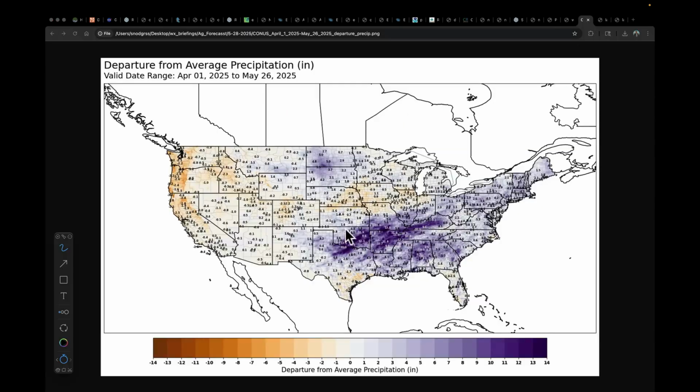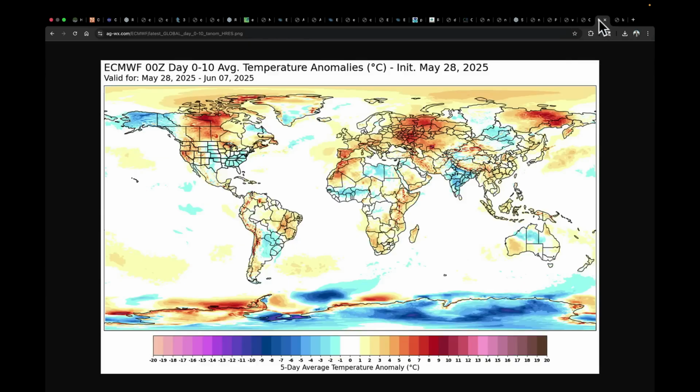We have flooded out a large part of our cotton belt, rice, corn, soybeans here. Our southeast, which grows a lot of peanuts, cotton, corn, soybeans, all sorts of crops, has been extremely wet. We've had some drought problems right in the year. This is a precipitation departure map when you look at it in terms of inches. And what's interesting about our whole pattern is that as we go forward, we're still staying pretty cool. We need more heat. It's not coming.